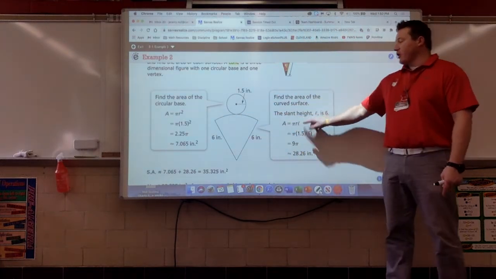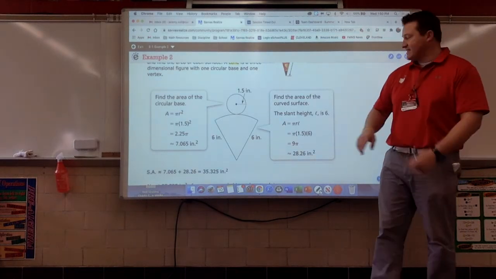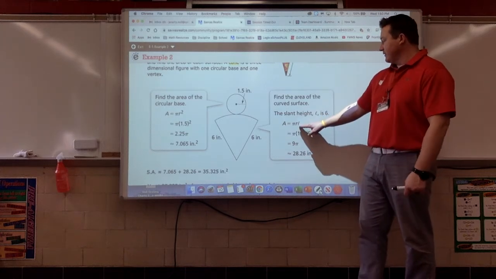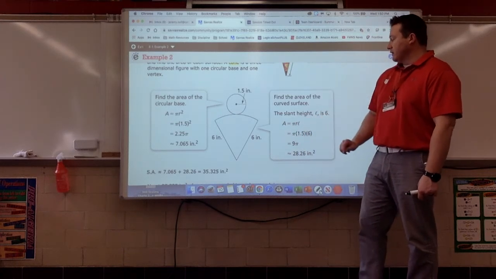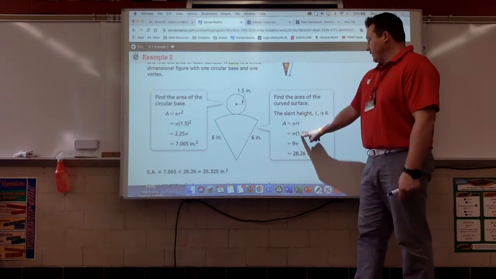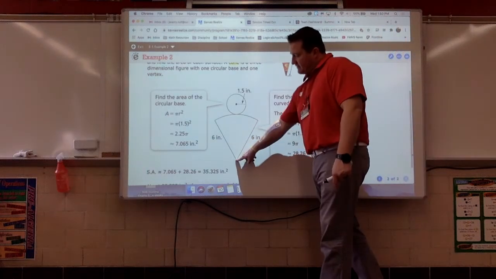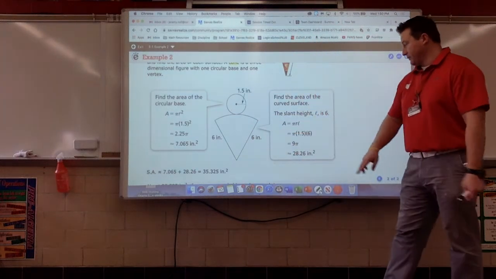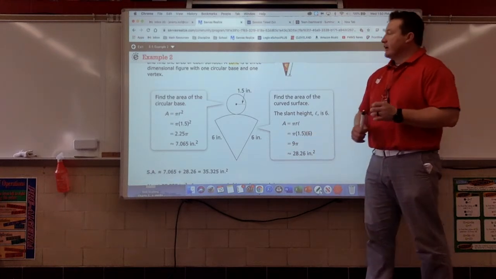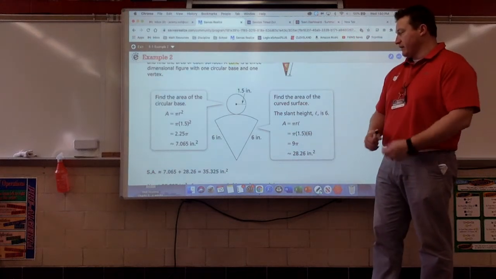Anyway, here is our formula for this one. We do pi times the radius times the slant height. That is a little letter L there. That represents the slant height. Okay, so pi r L. Again, multiplying those 3 numbers together. Okay, so 1.5 still the radius. 6, right? The slant height is this length of the diagonal here. Multiply all that together. 9 times pi. Good to go. And there is approximately our area there.